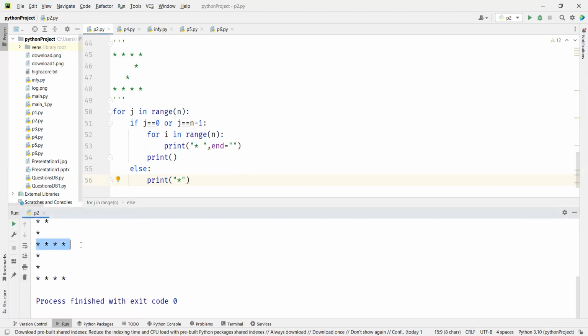So first row, 1 star, and last row. Perfect. Okay. Now this is your C pattern, not Z pattern exactly. For C pattern, you're happy. You can say this is my C. You got C here now. This is how we write C. But obviously this is not Z. What we have missed here is the spaces. We have taken care of stars, but we haven't taken care of spaces.